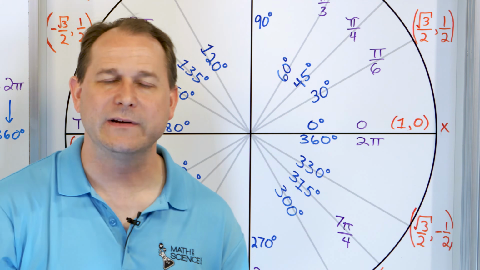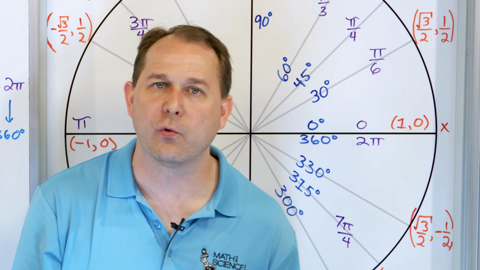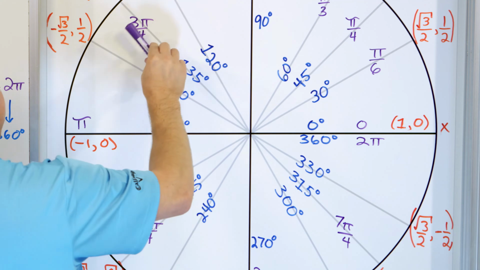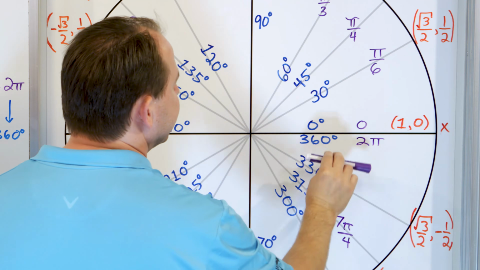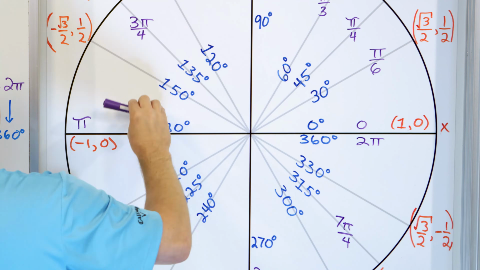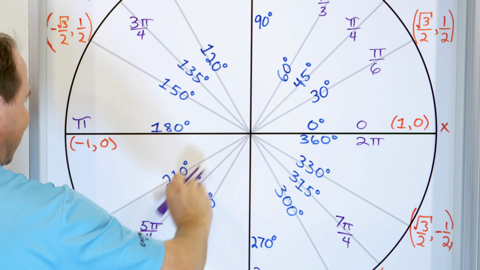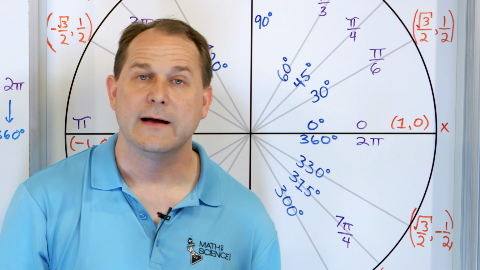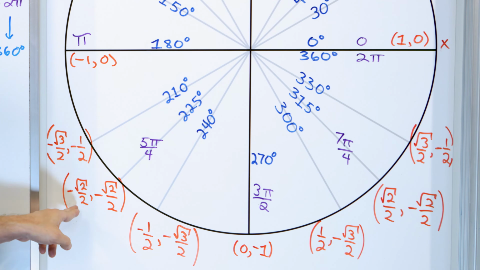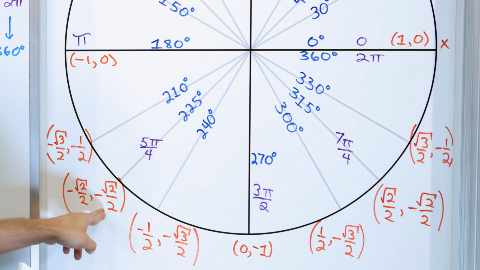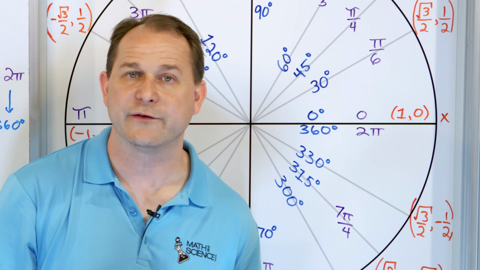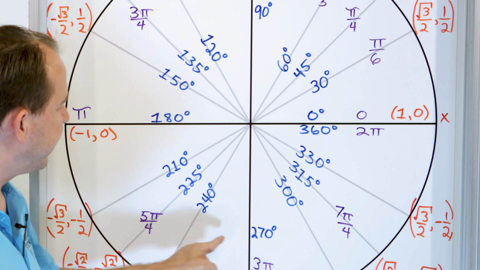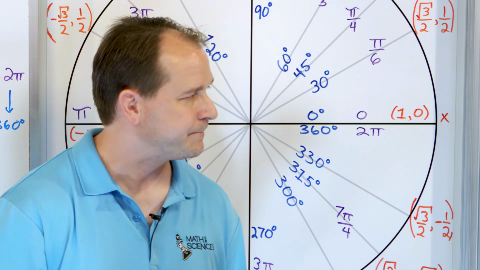So if I ask you what is the sine of 13 pi over 4, the first thing to do is to say, okay, well there's 1, 2, then 3, then 4, then 5, then 6, then 7, then 8, then 9, then 10, 11, then 12, then 13 pi over 4. It's right here. The sine and the cosine I find using the unit circle methods that we've figured out before. We know the cosine is negative root 2 over 2, and the sine is also negative root 2 over 2. Because at this quadrant, they're both projecting onto the negative x and also the negative y axis.